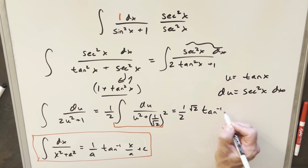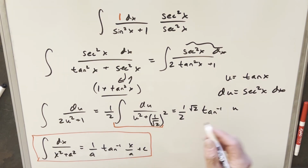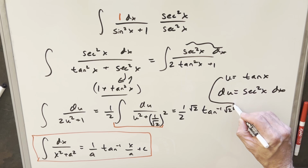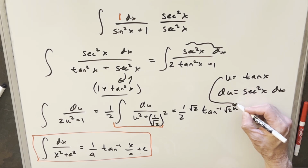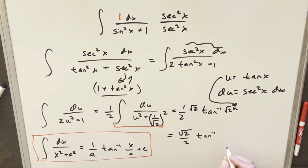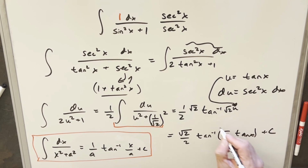Then we're going to have our arctan. For the variable, we're going to have u over 1 over square root of 2, but again, it's going to be the reciprocal, so we're going to have square root of 2 u. And all I'm going to need to do is just back substitute to finish this off. So for the final solution, we're going to have square root of 2 over 2 arctan of square root of 2 tan x plus c, and that's it.